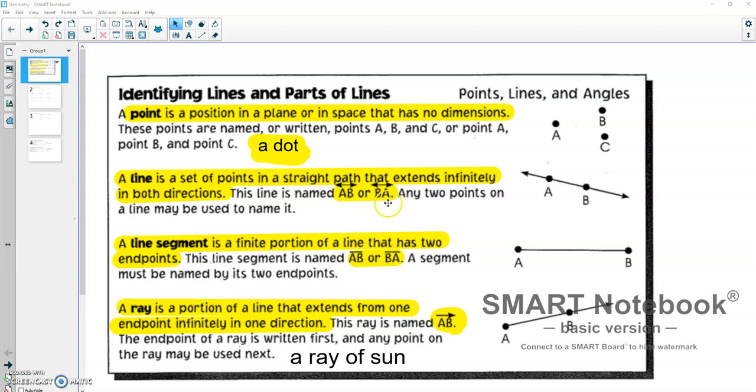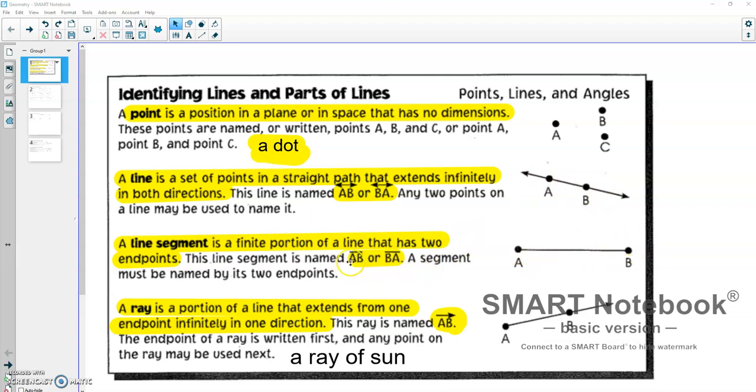It's going to be very important because the next one you might get tricked up on. So this one is called a line segment, which is a finite portion of a line that has two endpoints. Essentially, it's just a piece of a line. If you grab any piece of something, like a piece of a number line, it has two ends. So imagine this is the number line, and we take the line segment AB. We just took this section right here, and we are representing it like this.